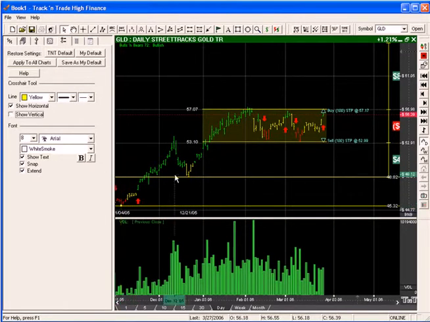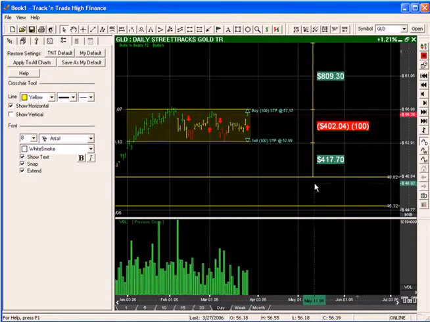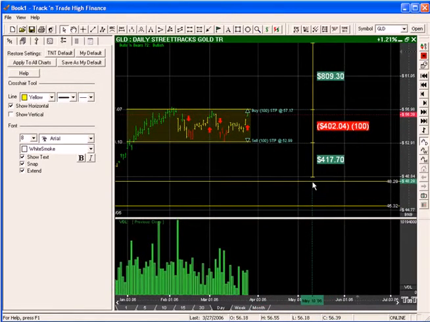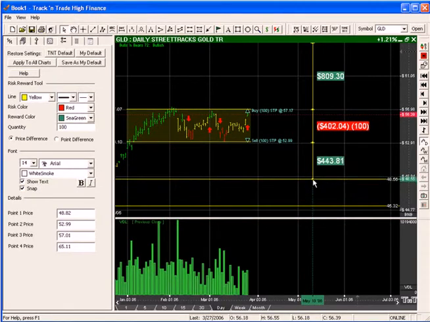Turn off the vertical lines on this one. So we've got two horizontal lines of areas of support. So if the market comes back and is going to go back into these areas of support, this is where we could say that these are profit potential areas. So we could risk $400 for a profit potential of $450. Or if it comes back to this far, we would be risking $400 for a profit potential of $767.